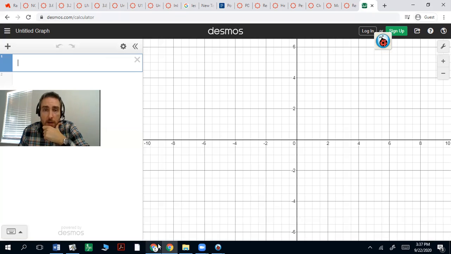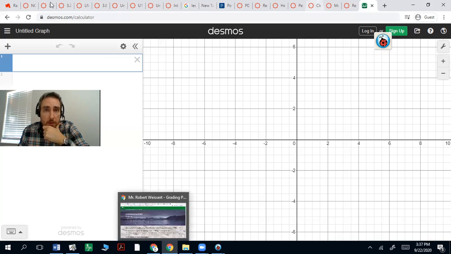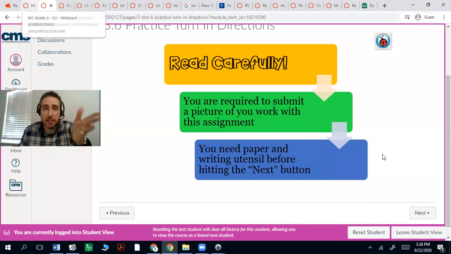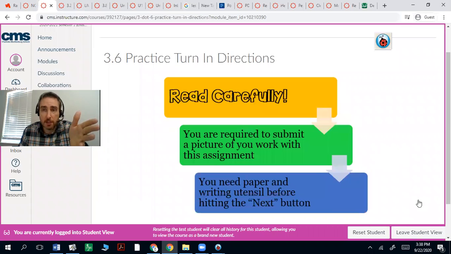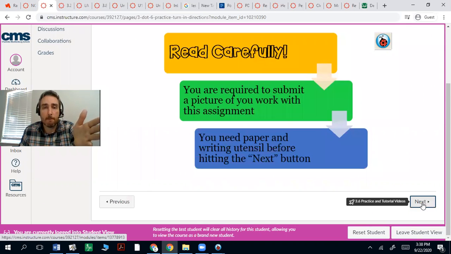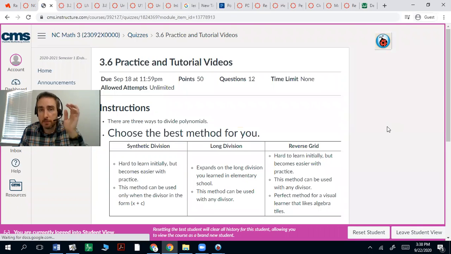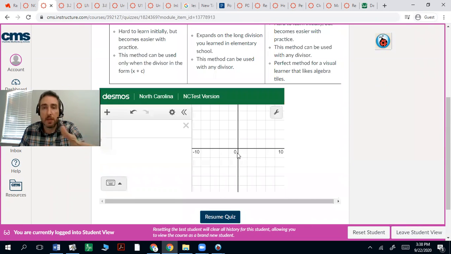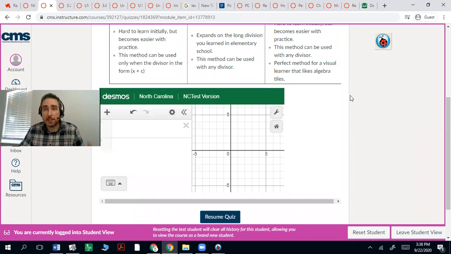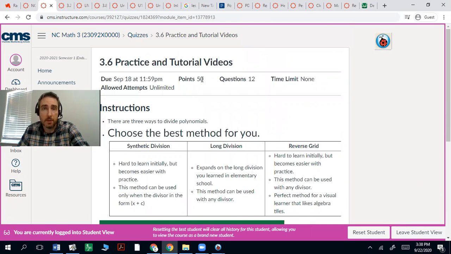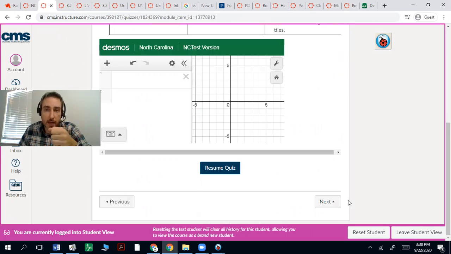So, talking about going through the coursework, you see I got a million tabs open, but it's going to say turn in your practice directions. So it's going to have the quiz. All right, that quiz, you say resume quiz, you submit it, and notice that that's going to be 50 points, okay, right there. And that's going to be automatically graded. So when they submit that, let's say, hey, I got them all right, I got 50 points.